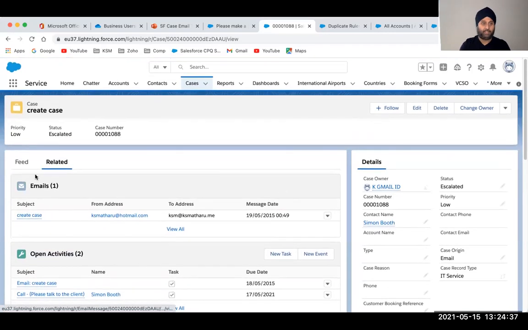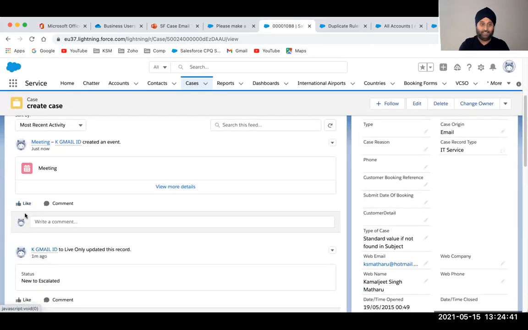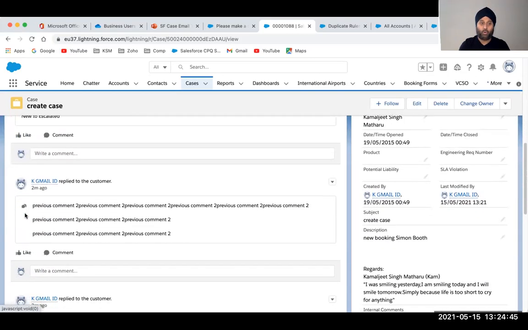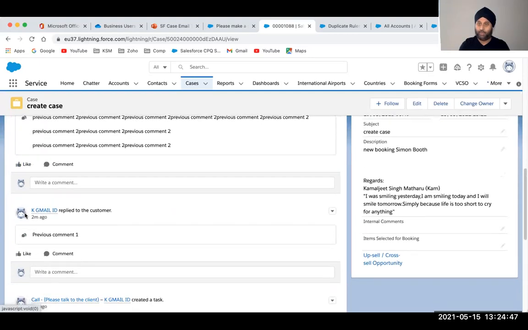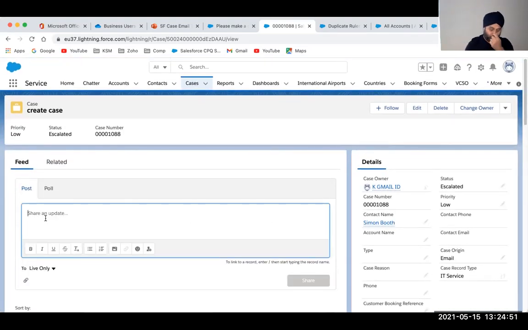And again, it's another short one, but another one, feed. Look, it's all updating in the feed. You can talk about this case via the feed as well, right? If I want to share my thoughts with my colleagues internally, I can tag my colleague.